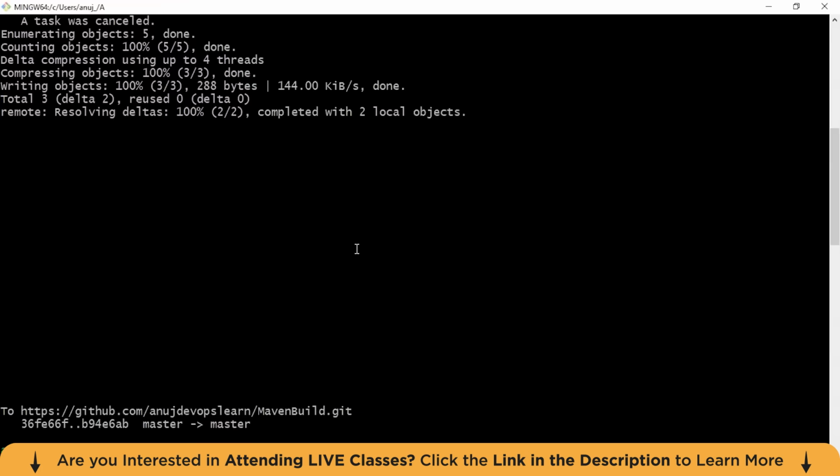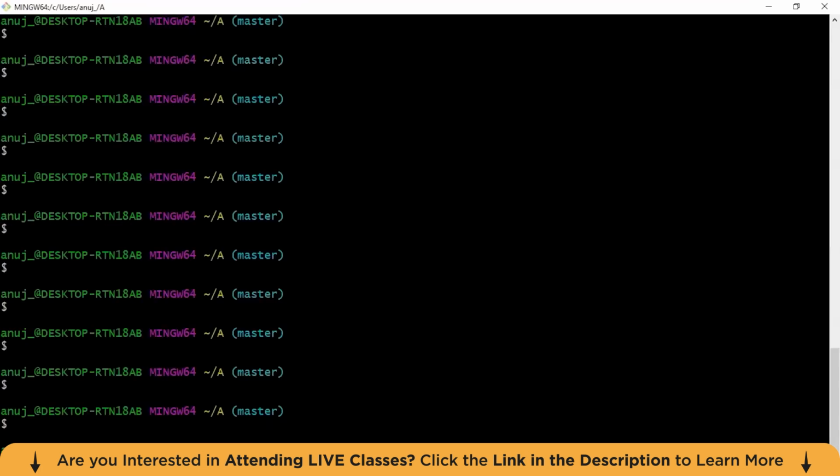So now since my repository is done, what I can do is go back to the directory here. Now we can go back to the repo B repository, and in this case also I'm trying to do some modifications. For instance, I'm trying to make changes to the readme file.